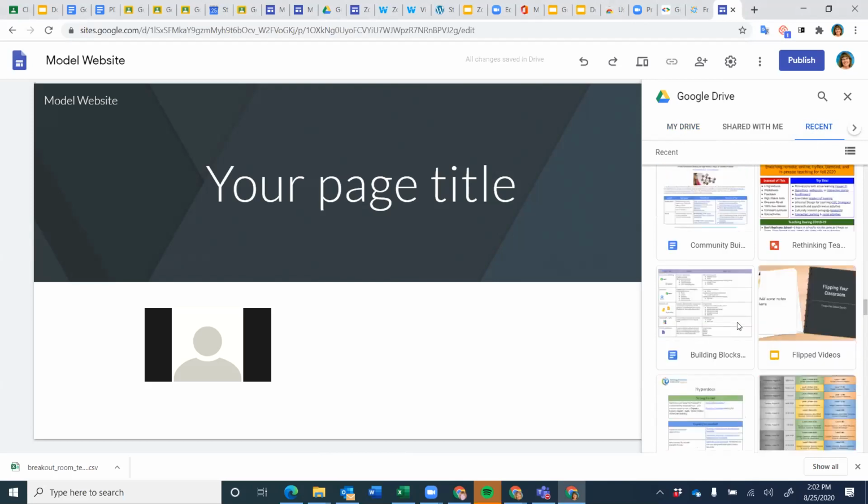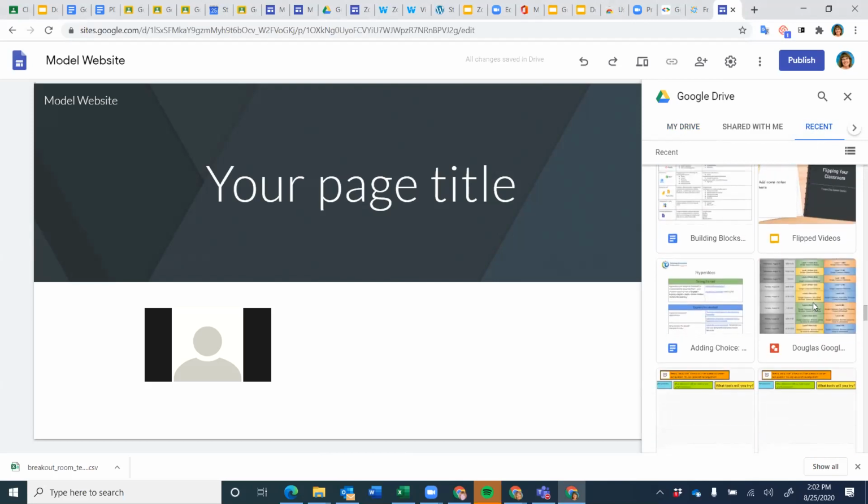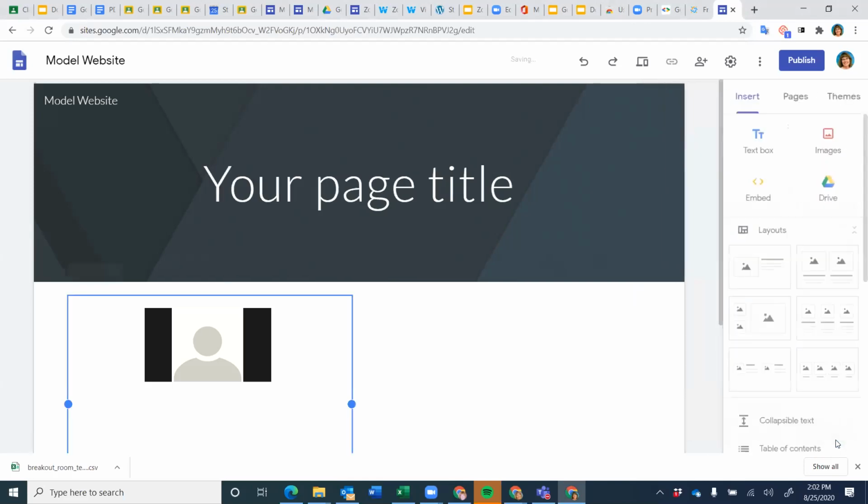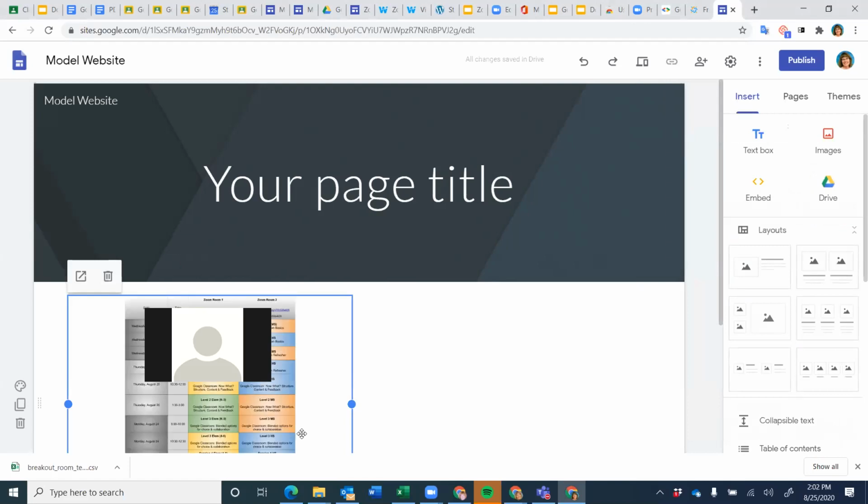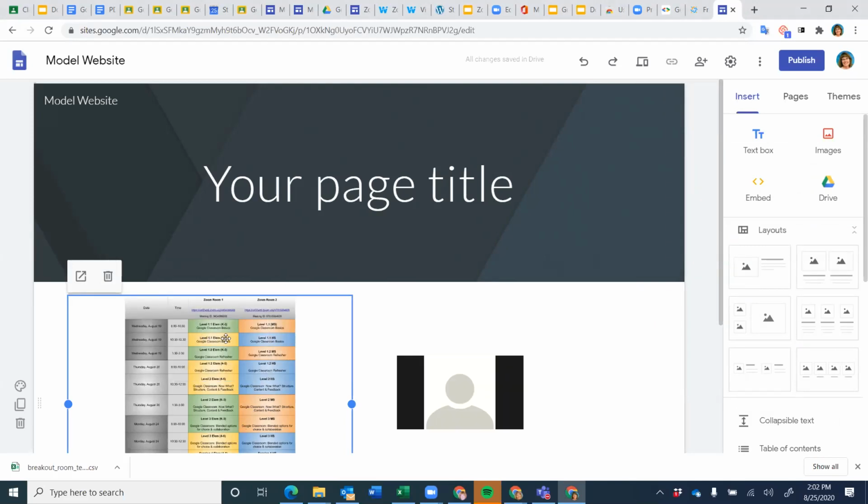For example, if I pull in this Google agenda, this is a Google Drawing, I can pull it in. But I needed to make sure that this document has actually been shared so that you can view it. Same thing with videos. If I have a video in here, I need to make sure that it's shared to be able to view.